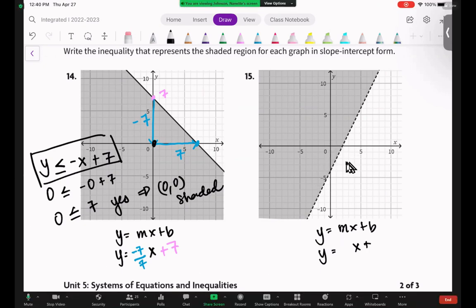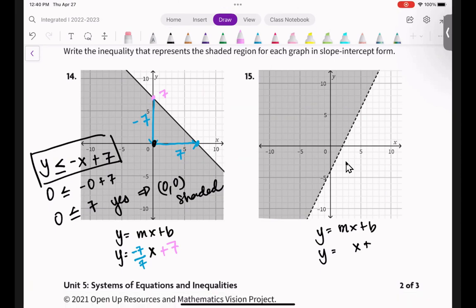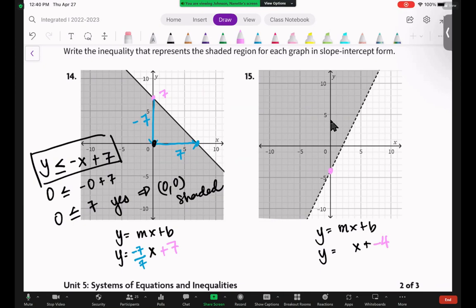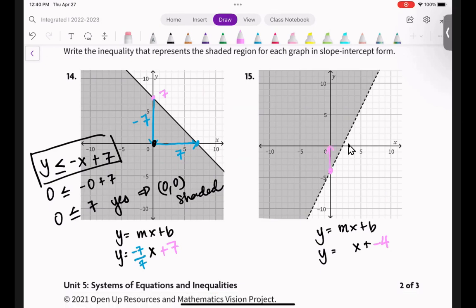All right, it's time for me to go, so I'm going to do this. My B in this case looks like -4. Miss Johnson, what if I forgot the negative? Then it's wrong because 4 would be up here. It's not up there, right? And then now I'm looking for my slope. My slope is I'm going up that much, which looks like 4, right that much, which is 2. So my slope is rise over run, which is just 2. So now I have my equation. Now I'm going to try to write my inequality. 4 divided by 2 is 2x minus 4.